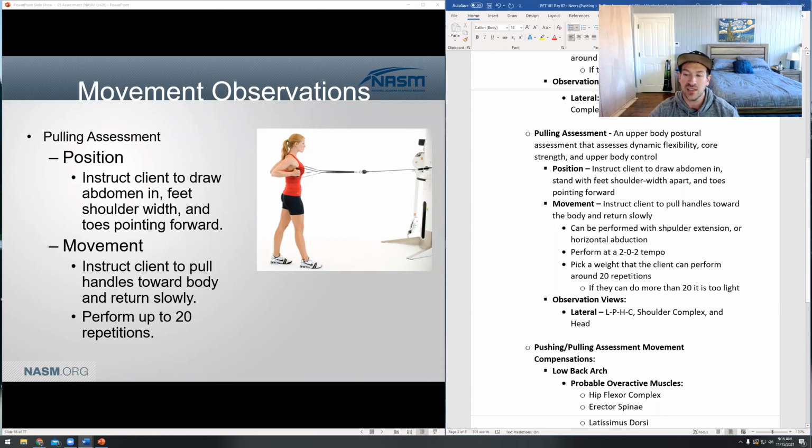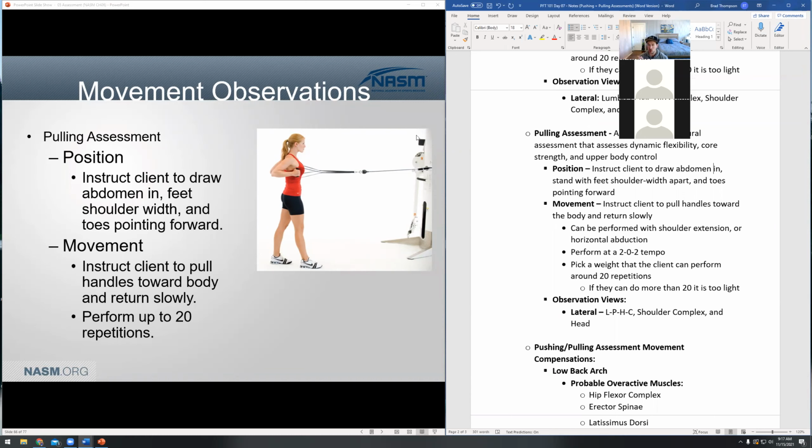Now they're going to do this in one of two ways. This is not listed specifically in your textbook. You can see here she is doing a very neutral pull, right? So she's doing sort of a neutral grip. She's got her arms in a neutral position and she's pulling back. If we pull like this, I'm doing shoulder extension, and I'm still retracting my shoulder blades. It's not bad. If we want to do our assessment that way, great, go for it.